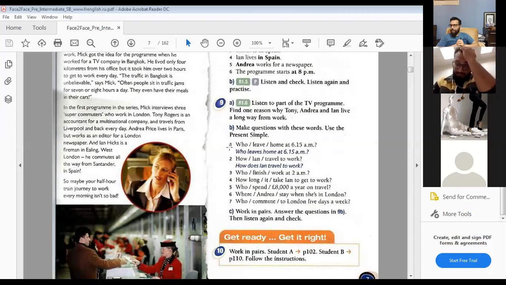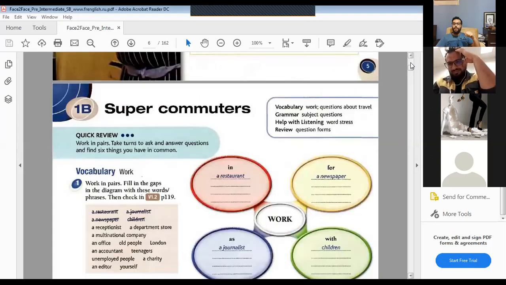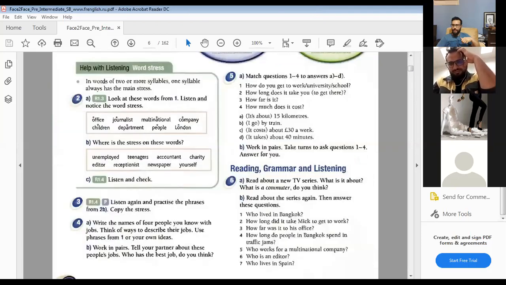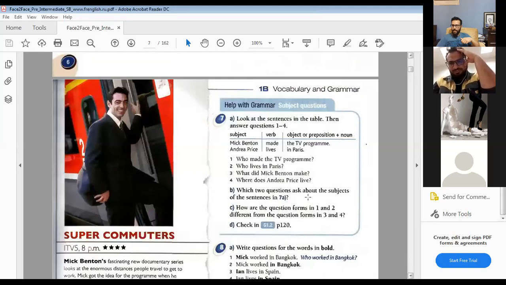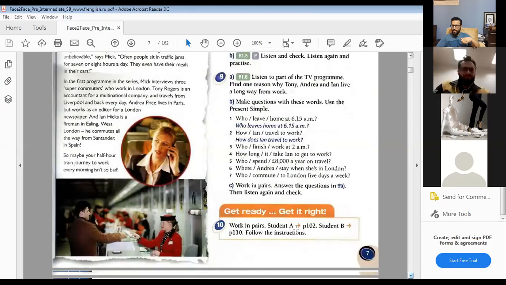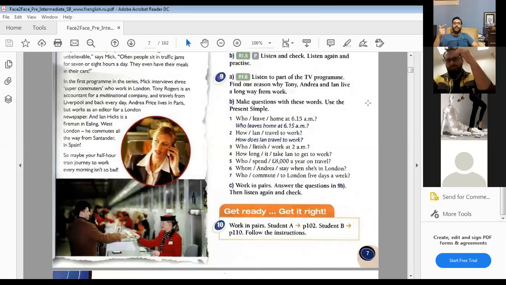Okay. Also, I want to say thank you for your time, and I'm going to send you the workbooks. When I send you the workbooks, I'd like you to start doing them, please. In the workbook, you have Unit 1A and 1B, because we finished 1B today. Did we finish it? Yes, we finished 1B, exercise 9. So 1A and 1B is homework. If you can't finish both of them, that's okay. Just finish 1A and then 1B maybe next time, tomorrow or after tomorrow, okay? And if you have any questions, please send me all of your questions in the inbox.